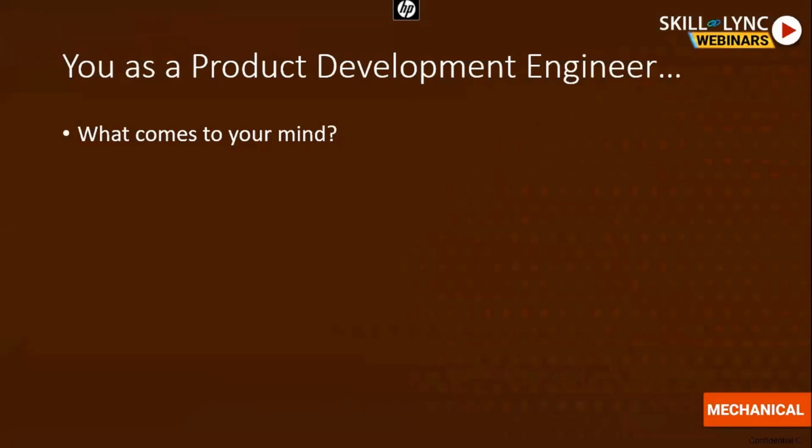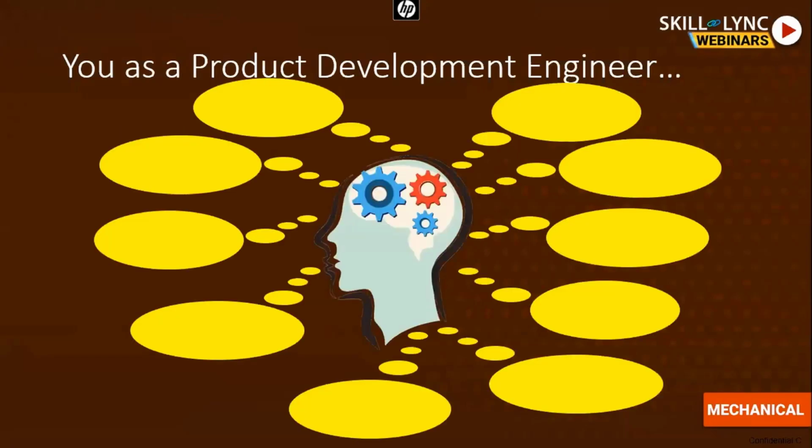Okay, now let's assume you as a product development engineer have been assigned a task to develop a product. Any product you can keep in mind. You can think of yourself. Just for a few seconds, you think of yourself, you decide a product and you think what comes to your mind at first if you want to develop a product. You can take the same example of the pencil also.